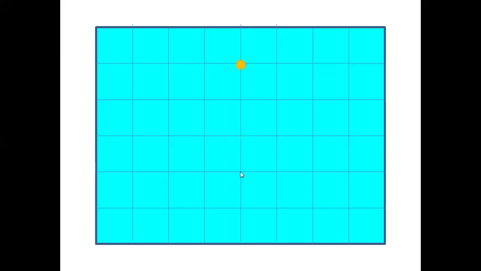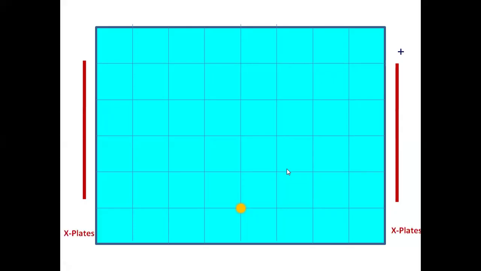When we give positive potential to the upper Y plate, the spot appears on the upper side. If we do the reverse, that is, the lower plate is made positive, the spot appears at the bottom of the screen. In the same way, we can have X plates also connected to positive and negative terminals. Right now, the right side is positive and the left side is negative. So what happens as a result? The spot will appear towards the right side because, being negatively charged particles, electrons will deflect towards the right.